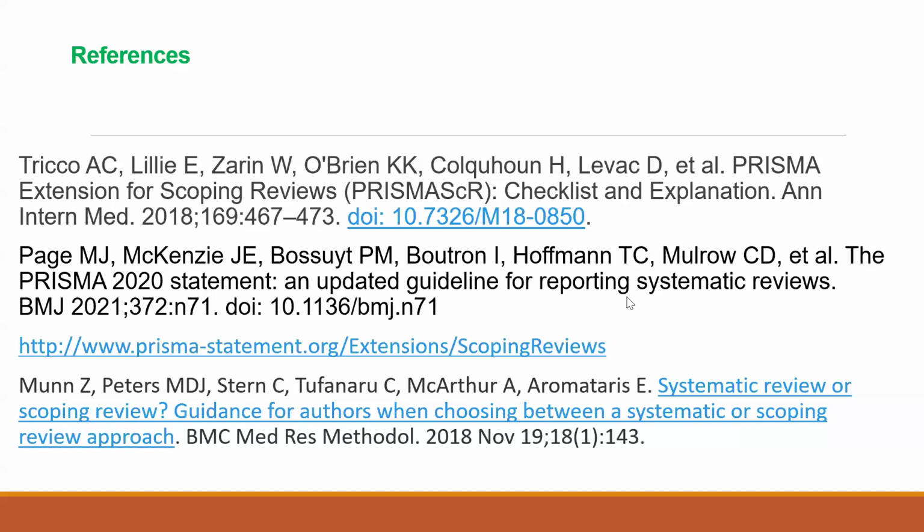But if they also do not have access, you can write to the author and see whether you get any response. Sometimes, if the author used their working email address and has changed jobs, you will not get a response. So you can wait one or two weeks and see, if that article is very relevant for your systematic review.